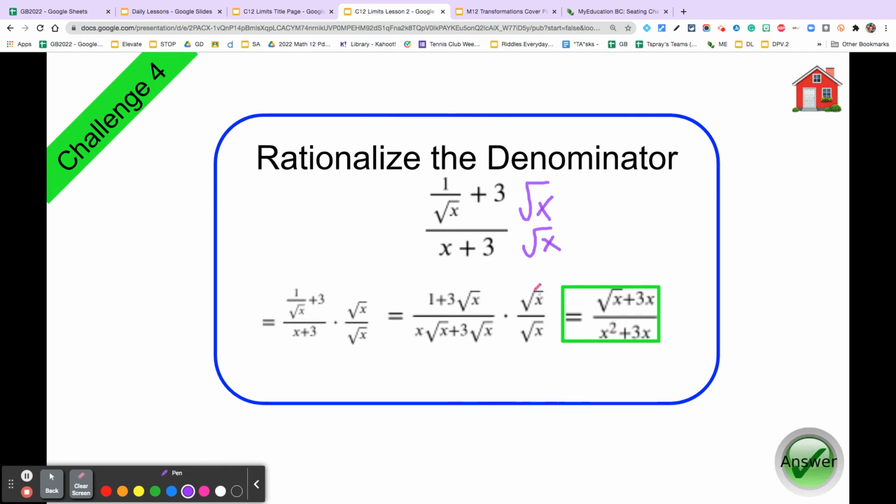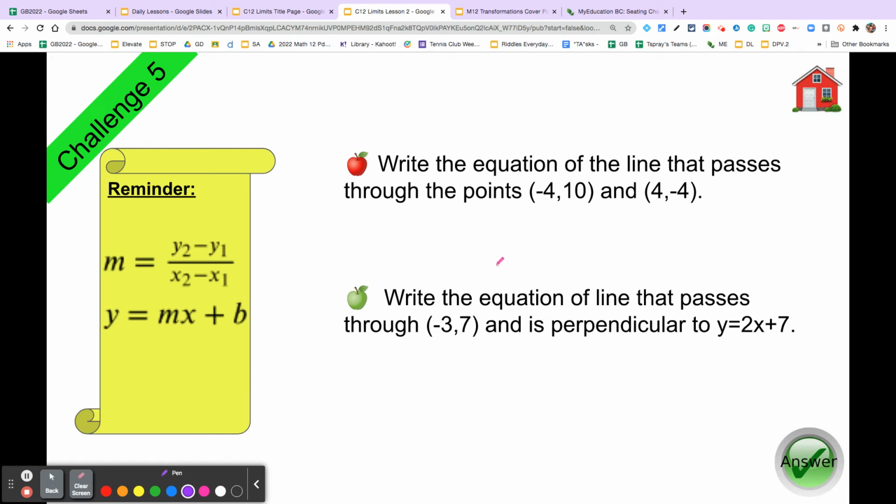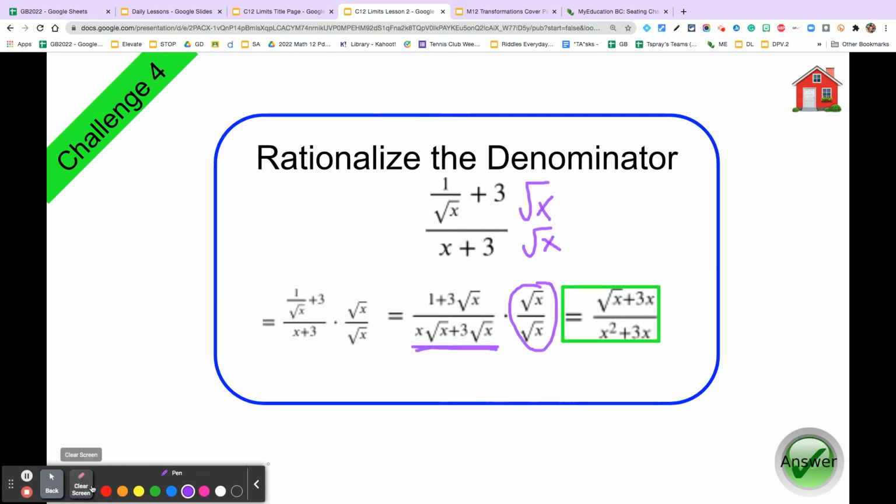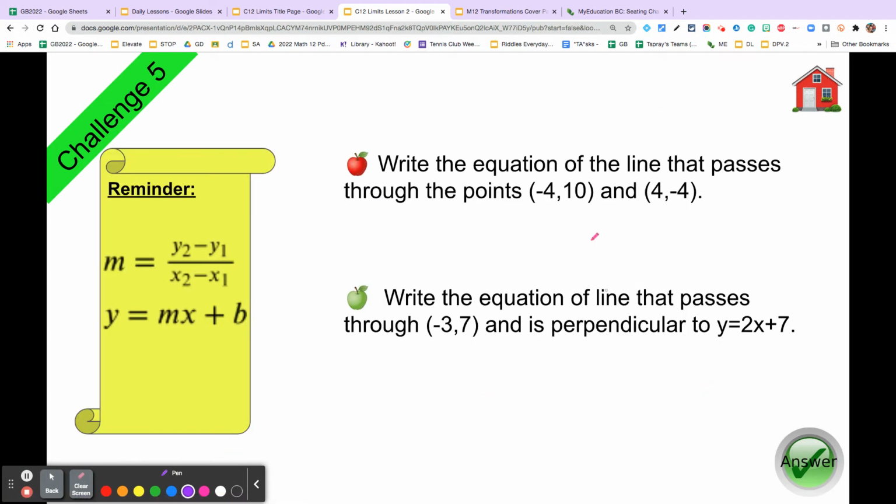And you can see that all I need to do there to rationalize is that little cutie there. I do not need to use the conjugate there because there's just a root x in both those terms. In fact, some people might factor out a root x there and then multiply by root x. Okay, so looks like we're getting into a bit of review of some grade 9, 10 here.